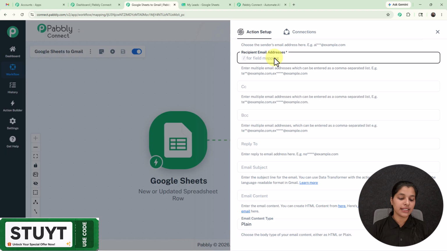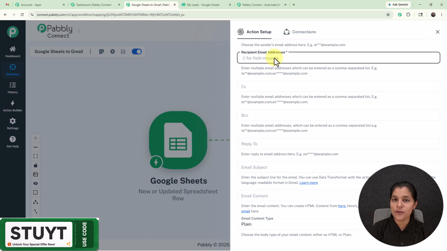So now you might be thinking that I'm going to manually type my recipient's email address like this, but no, I'm not going to do so, because Pabbly Connect provides me a method by using which I don't have to manually enter all these details, as typing will make these fields static, and that method is mapping.